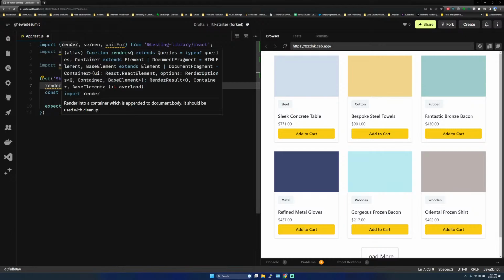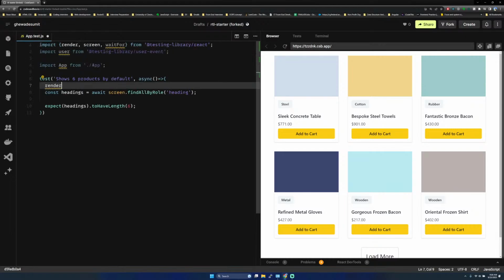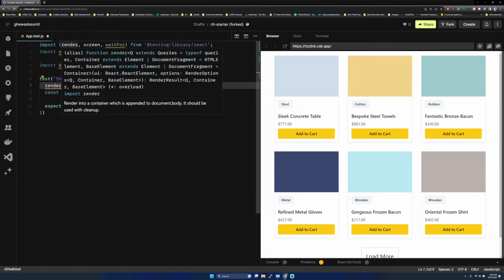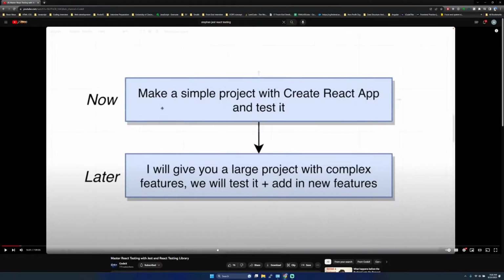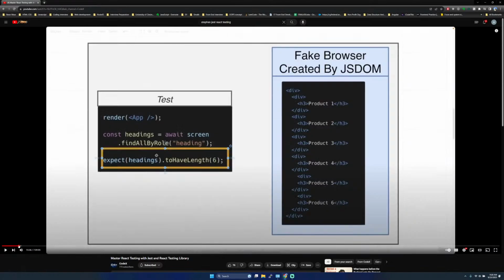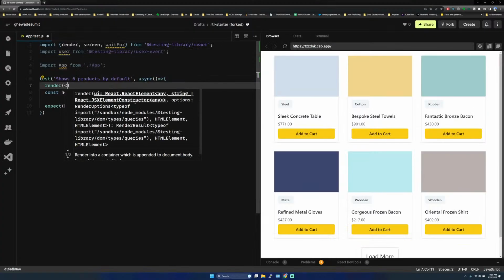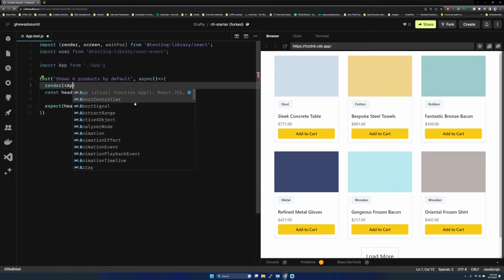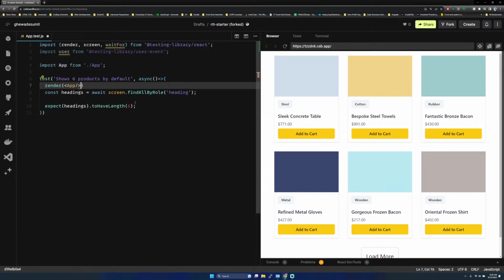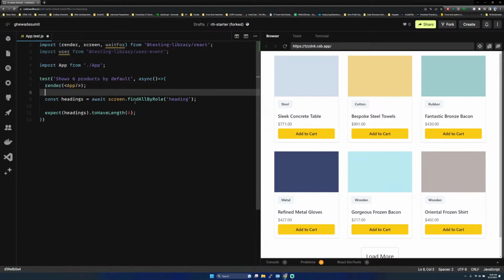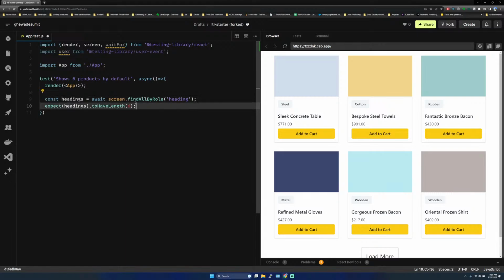Is there anything given about this, or do I need to look at the code? Okay, render is a method to which we have to pass an app. Okay, got it. So once our app is there, then we can run this code, and let's see if we are able to run this.